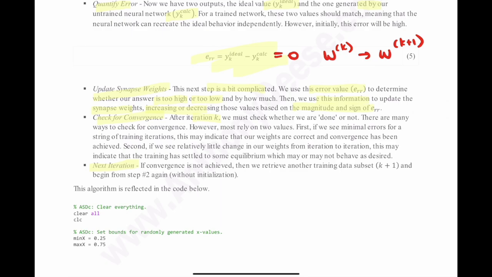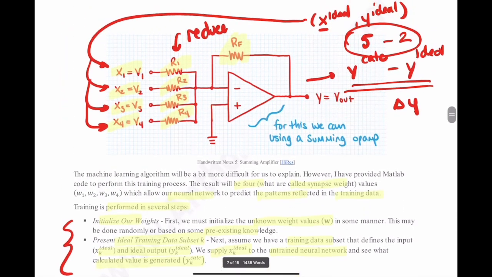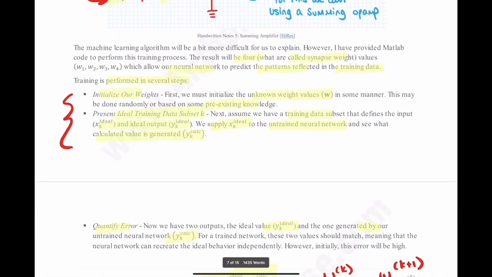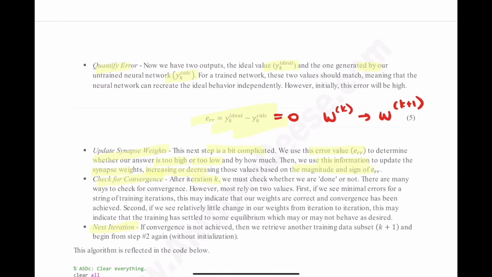So the thing that I wanted to focus on here was probably just the summing op-amp configuration, because again, this ties it back to circuits. We see that a summing op-amp configuration, which is something we are going to learn about in this course, is really powerful and can be used to emulate a really basic or a more complex neural network, depending on how you configure it. And I think that's really interesting, especially for those of us that are still trying to, let's say, hone our interest in this topic.